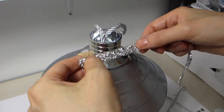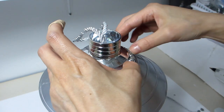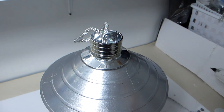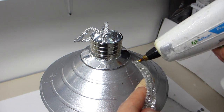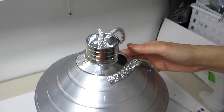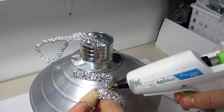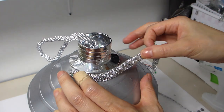The final step is to embellish the lantern with gems and silver rhinestone ribbon, or with whatever embellishments you prefer to use. In my opinion, this part is definitely the most fun part of the project. You can glam up the lantern as much or as little as you want. Here I am starting with glamming up the top cover of the lantern.